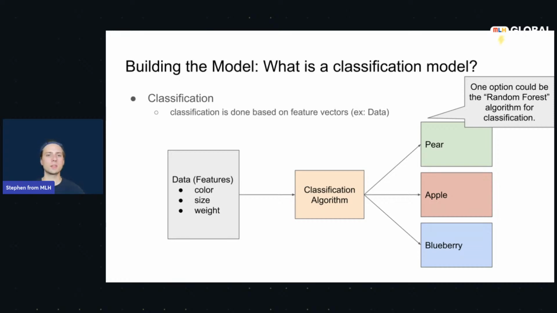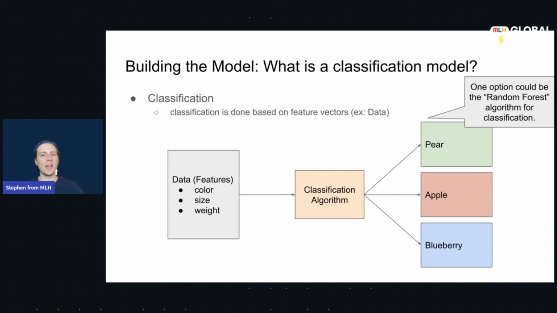And you can think about it this way. Imagine that the color is green, all right? So the color is green. That means that it either has to be a pear or an apple. It could not be a blueberry because blueberries are not green. And then I tell you that the size is, let's say, maybe could fit in the palm of your hand, and it's kind of light, right?